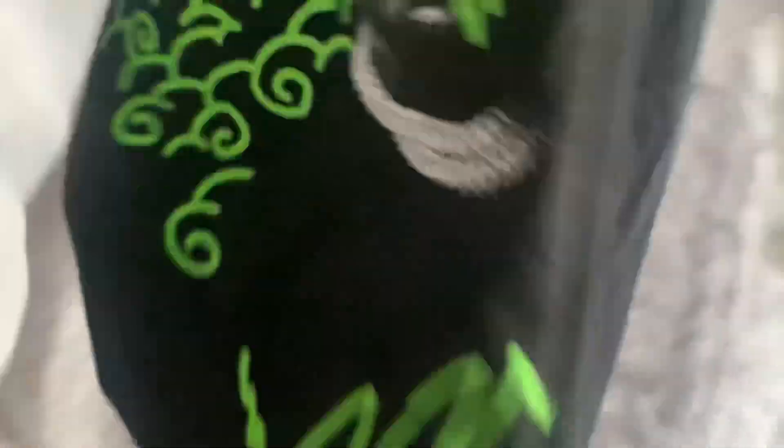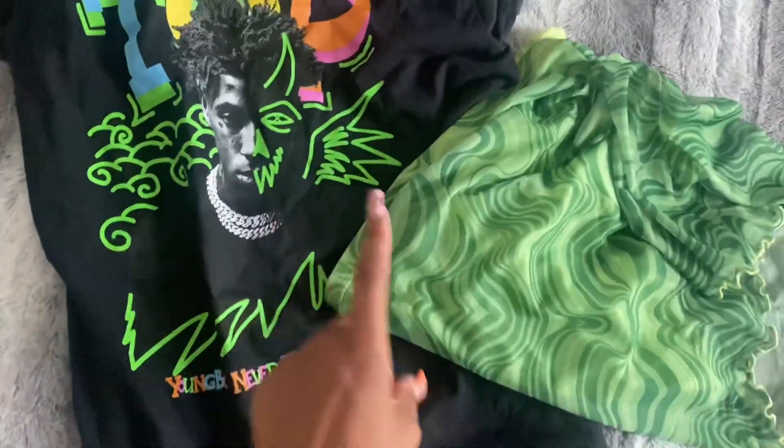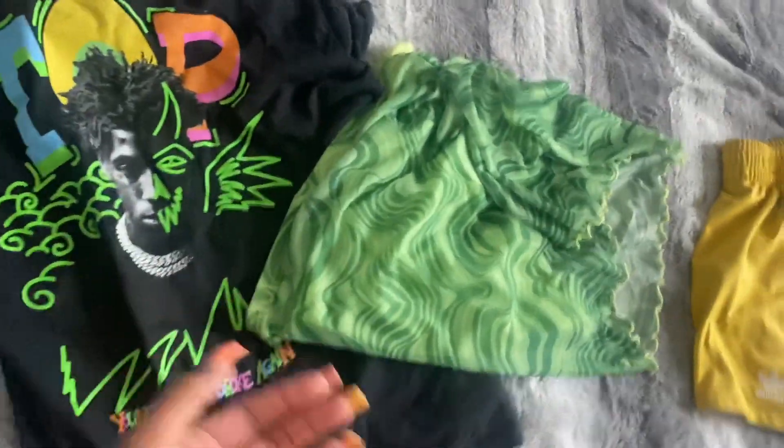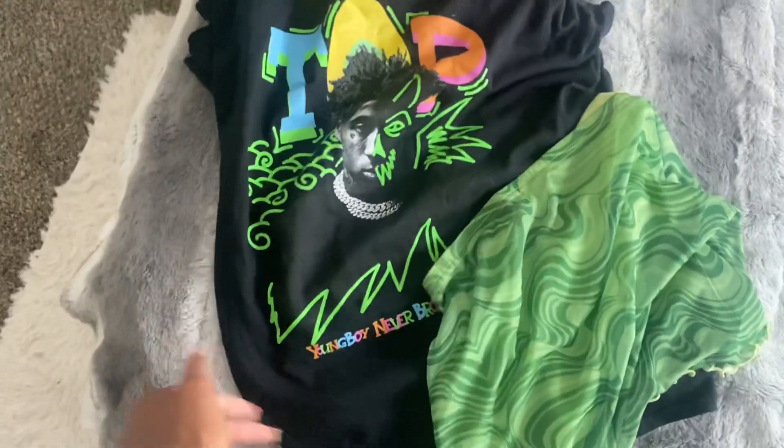Hey y'all, I'm out of school — y'all know the routine, I come home and take a shower right away. I have an idea of what I want to wear tomorrow. I have this green skirt from Shein — it's like a little see-through-ish type thing — and this Young Boy shirt. The green really pulls it together nicely. I'll do my black dunks and since I don't have a green purse, I'm probably skipping the purse tomorrow. I'm thinking silver accessories. Once I pick the outfit I'll talk to y'all in the morning.